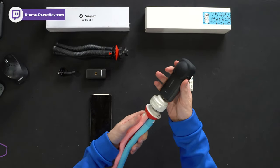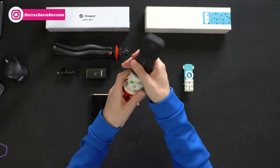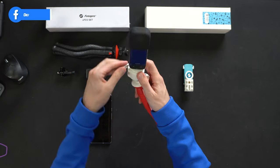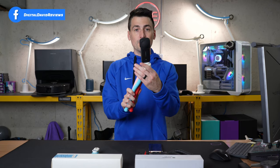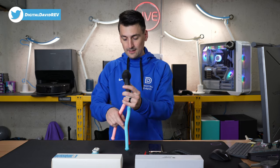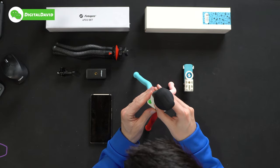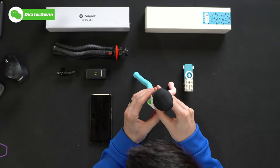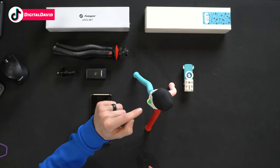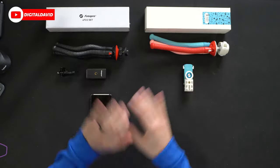Trying out the UFO 2 Plus: tighten it in place, get it nice and snug, make any final adjustments. That does hold well. It's nice that we have the built-in level — say you want the action camera here capturing content, you use the bubble level. It doesn't matter how bent the legs are or if there's uneven height; just adjust to the bubble level and now it's level on the surface.